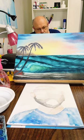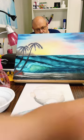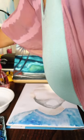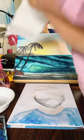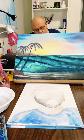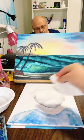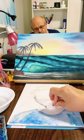Honey, I'm not gonna look at your painting. I gotta get paper. I gotta get this stuff. Maybe there's something more. I didn't have any. I needed. Okay. Well, that's better.